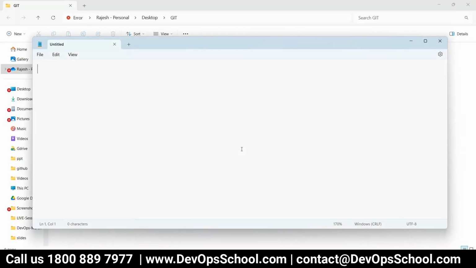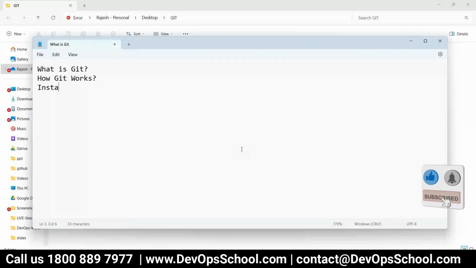So last day, we learned what Git is and how Git works. Also, we installed Git, worked with a local repo, and then worked with a remote repo.